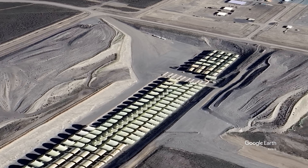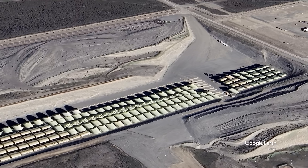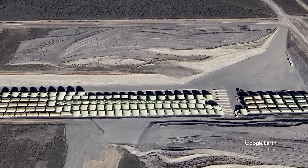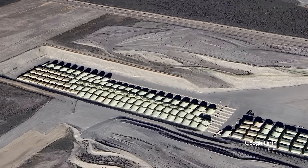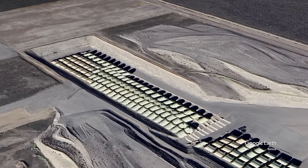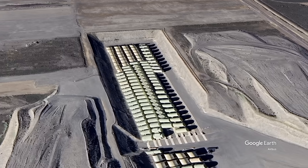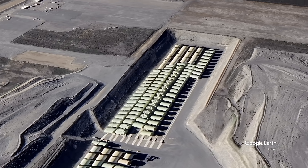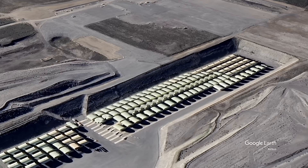These steel and concrete casks are intended to remain buried here for at least 300 years. This place will likely remain a restricted area for as long as humans walk the earth — or at least until future civilizations no longer have the knowledge of what has been entombed here, whichever comes first. The assumption is that the radioactivity of the material will have diminished before knowledge of what's buried here has been lost.